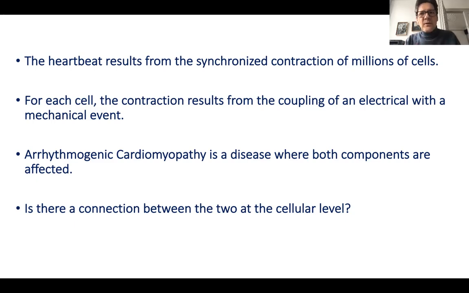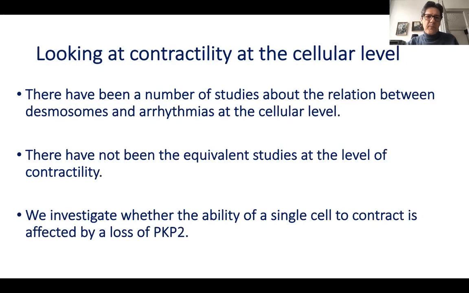And of course, the deficiency in the contraction of the heart is an organ effect and not a single cell effect. But what is happening at the single cell level in between the electrical part of the cell and the mechanical part of the cell? And is there a connection between the two?